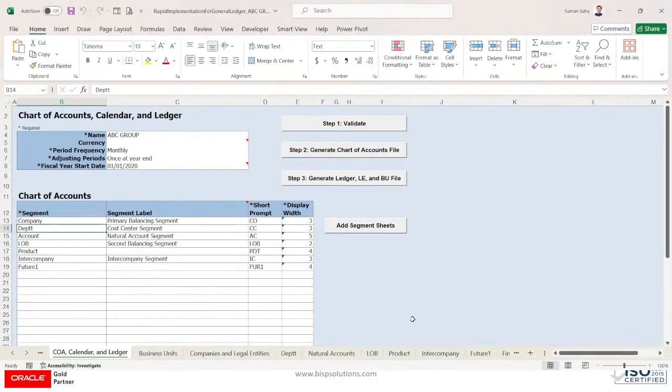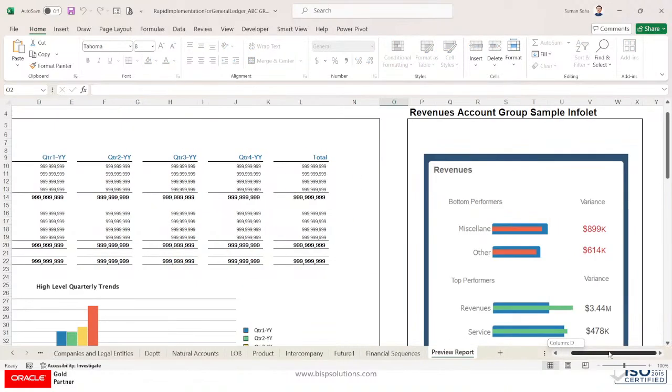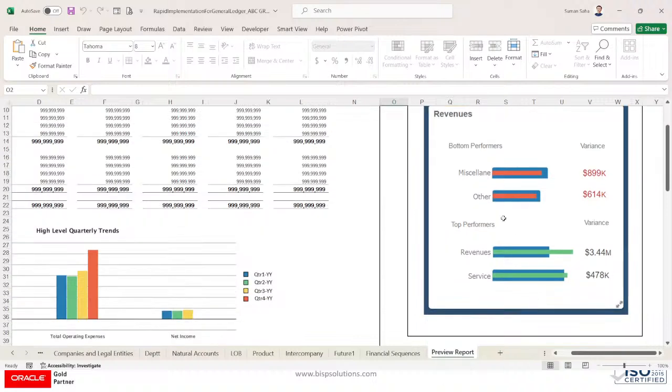If you go to the rapid implementation sheet, the 2 infolets will be generated. This is the infolet it will generate, that is revenue and expenses, one in the close monitor after closing the monitor summary income statement. As a set of these 3 accounting groups generated, the balancing cubes to be shared amongst all the ledgers are part of the balancing cubes. So it will take time.